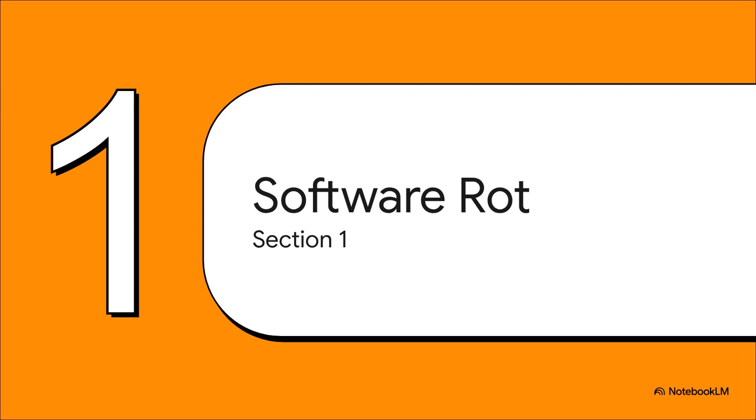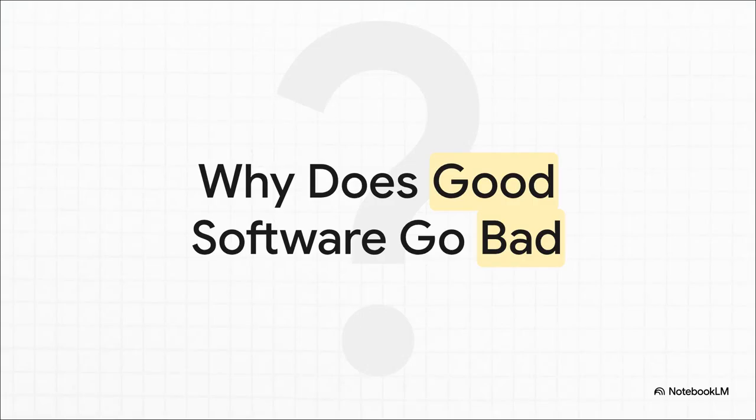Okay, so first things first. To really get why Solid is such a big deal, we have to talk about the problem it's trying to fix. And that problem has a pretty nasty name: software rot. So why does good software go bad? I mean, it's a question pretty much every dev team asks themselves at some point, right?